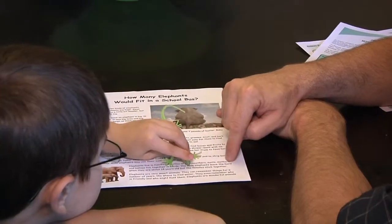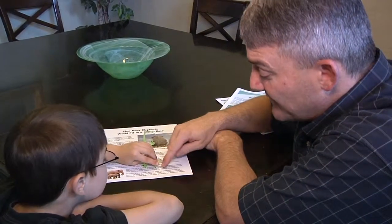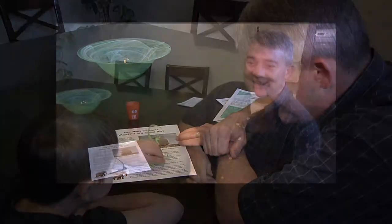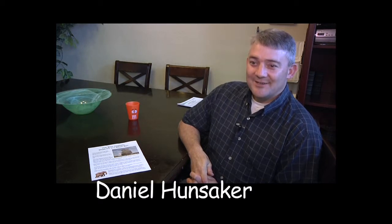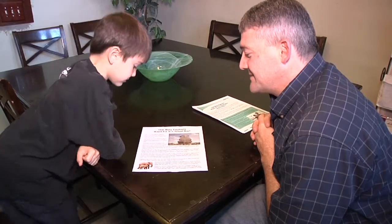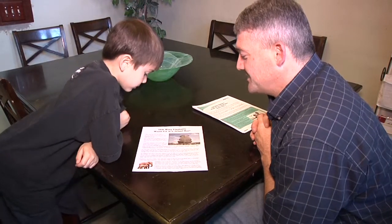Note that you can use these same activities with another story or book. You can follow the same order of activities, or you can change the order or choose the activities that you think will be most helpful and the most fun for your child. As a dad, sometimes it's a little intimidating to want to go off of a set of instructions to read with your child. But after I allowed myself to do that, it actually became very natural and it made it a lot of fun for both him and myself.